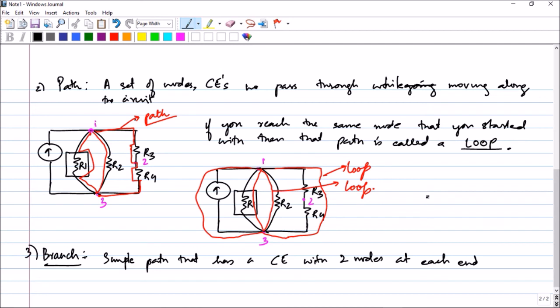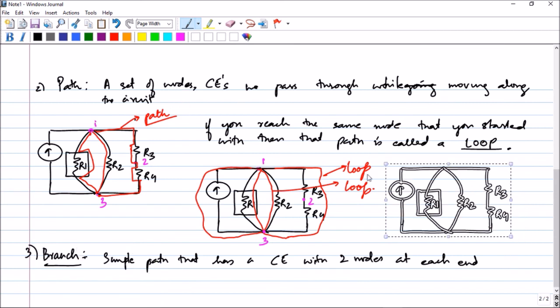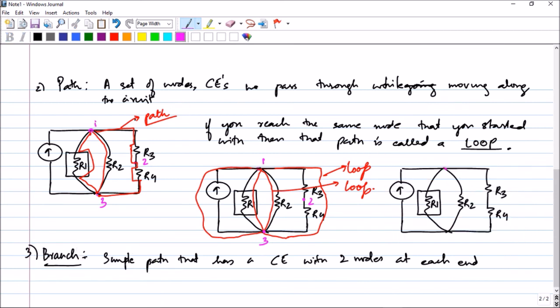So let's take an example here. Let me just paste the circuit once again here. Okay. So this is node 1, this is node 2, and this is node 3. So let's take the elements between node 1 and node 3. The circuit element number 1, which is the ideal current element, is a branch, right? This simple path which I can take here is a branch. There is also R1 between 1 and 3. So this is also a branch. So two branches. Between 1 and 3 you are having R2. So a third branch you are having there.